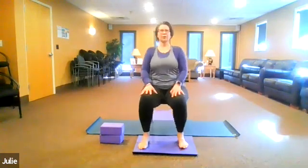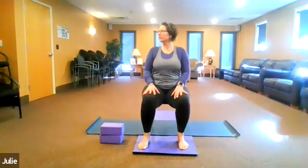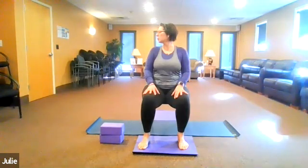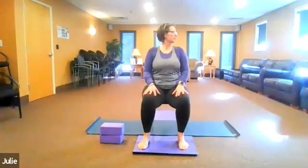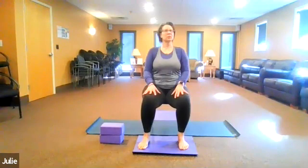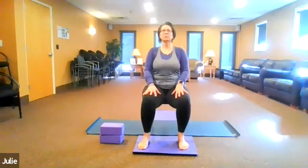Inhale here. Exhale, look over the right shoulder. Inhale, center. Exhale, look over the left shoulder. Your head is a mobile turret, so it should smoothly move from center to side. And this is okay. If this is challenging for you, just go as far as you can go. You don't have to turn your head very far. And inhale and exhale. Now come back to center.